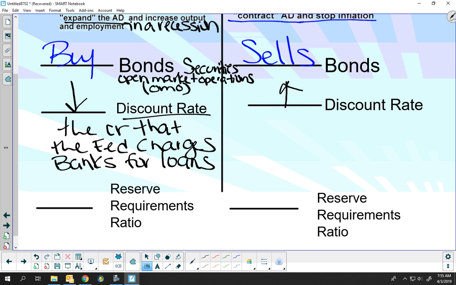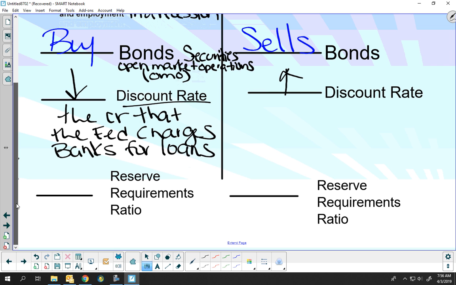And I know it's called discount rate. Don't think that raising it raises a discount. It could be called like fun, happy sunshine rate. If I'm raising it, it's more expensive. If I'm lowering it, it's cheaper. It doesn't matter that it's called a discount. It's just called that because it's a cheaper one.